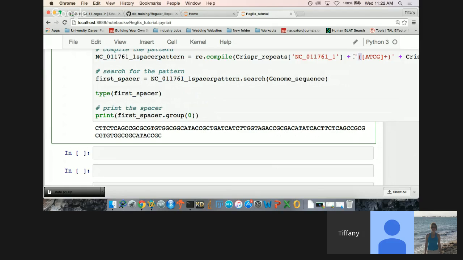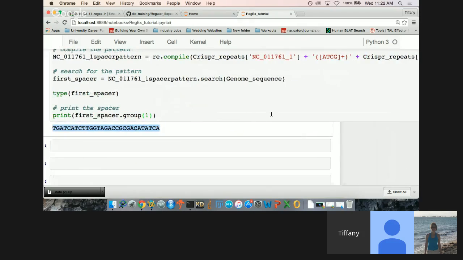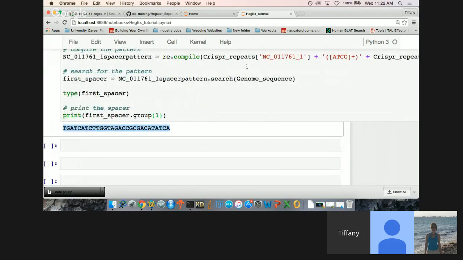So this is what we want to capture. Let's go back and look at it, and then I'll explain how I got something with group 0. Group 1 is the spacer sequence here, the unknown sequence that we were looking for. Let's decompose this pattern that I fumbled with.